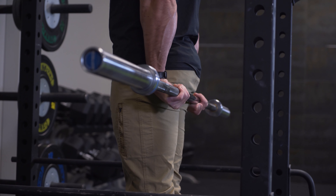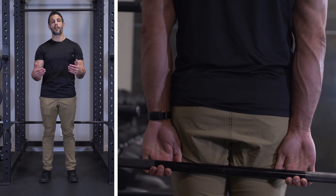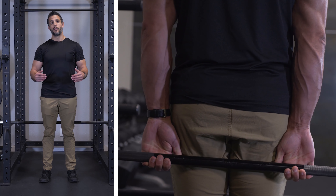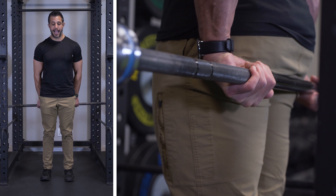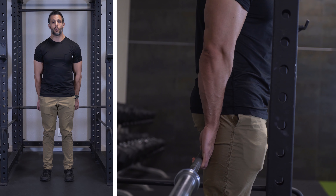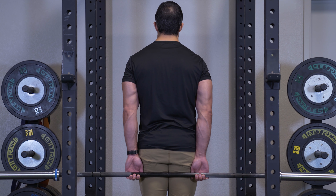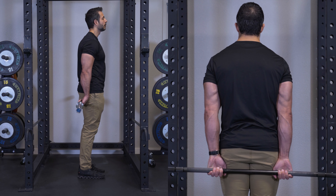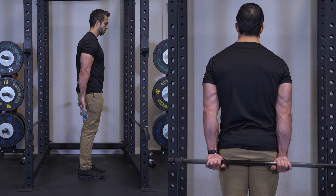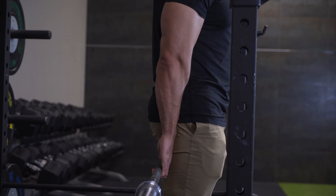This next exercise is one of my favorite muscle-building exercises for the forearm flexors — this part of the forearm. It works you through a full range of motion. It's a behind-the-back finger wrist curl. I'm going to let the bar roll down my fingers, then come up and do the forearm curl. You pick up the barbell behind the back, let it roll down your fingers, then squeeze your grip and roll all the way up. Your thumb goes underneath the bar — let the bar roll down your fingertips, squeeze, and curl the forearms as hard as you can. Nice and controlled with a slight squeeze at the top.